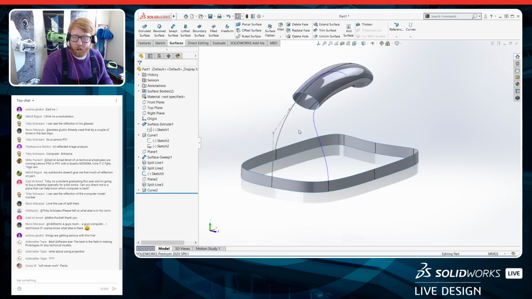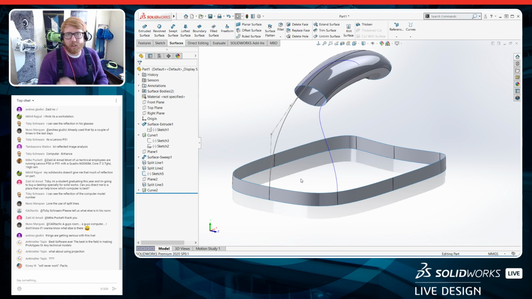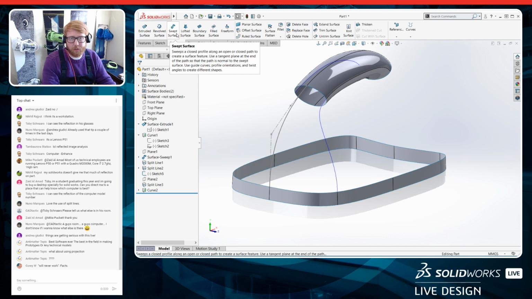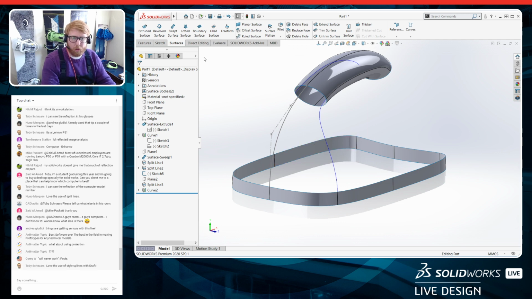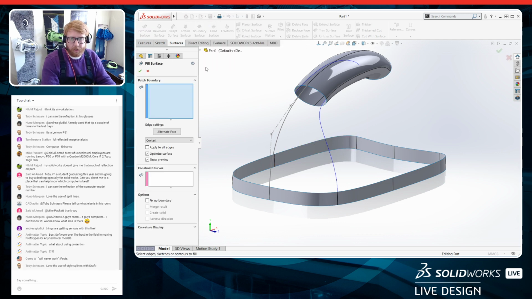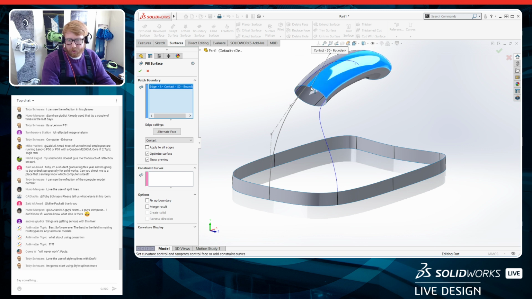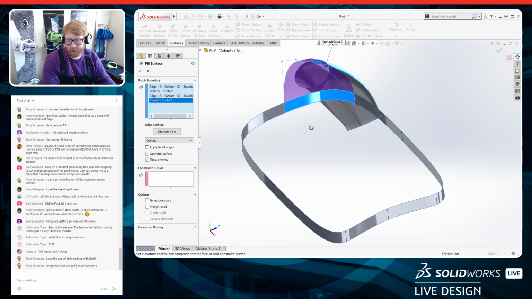So now what I actually want to do is create this surface in here, right? This is where the question becomes, should I use a filled surface, a lofted surface, or a boundary surface? It's the other ones up here, right? We've probably all used extrude and revolve and sweep, but not a lot of us have used loft, boundary, or filled, right? So I'll start with a filled surface, and I'll grab that patch and that and that and that. And hey, it worked.